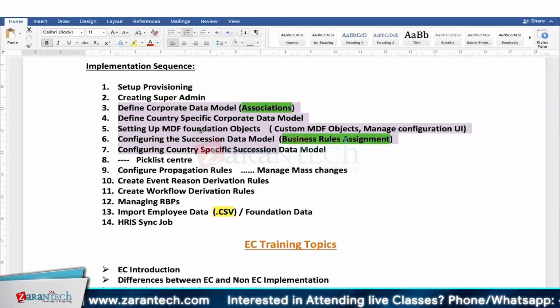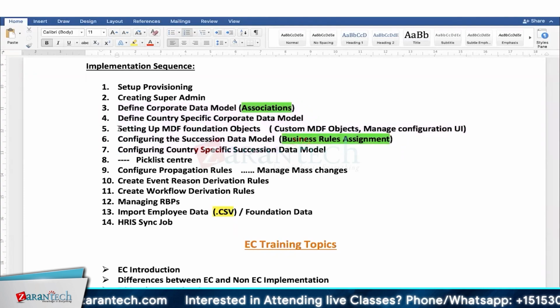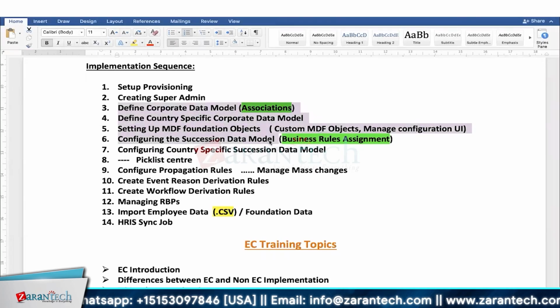Whatever MDF objects you have to deal with, even that, because we know that many of the MDF objects came out of the corporate data model and they were in the MDF platform. So in that MDF objects level, it might be the divisions, business units, departments, all that wherever you have to make any work on it, even that you can deal with. That is the first 4 data models and the foundation objects is what we'll work on.